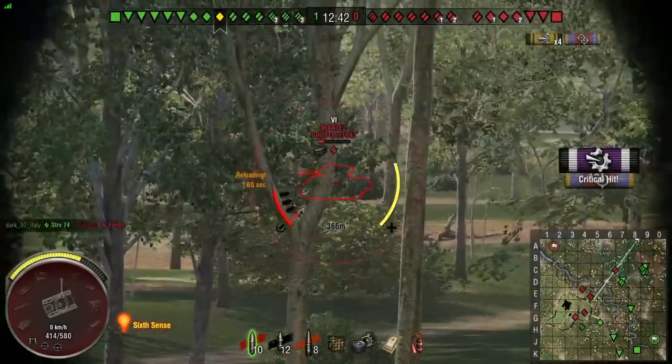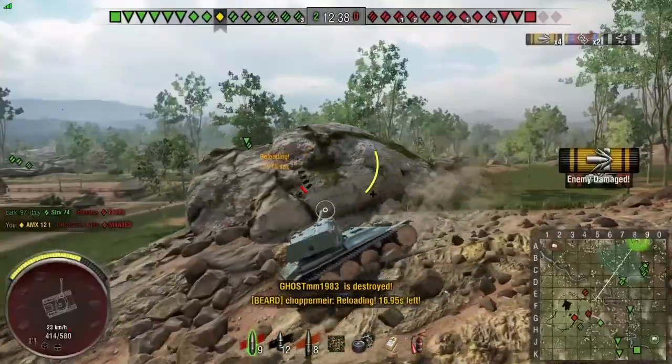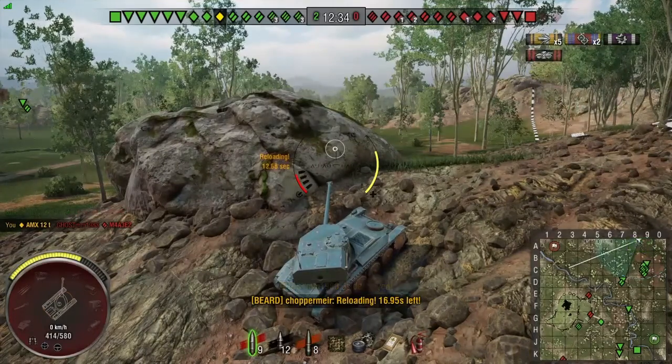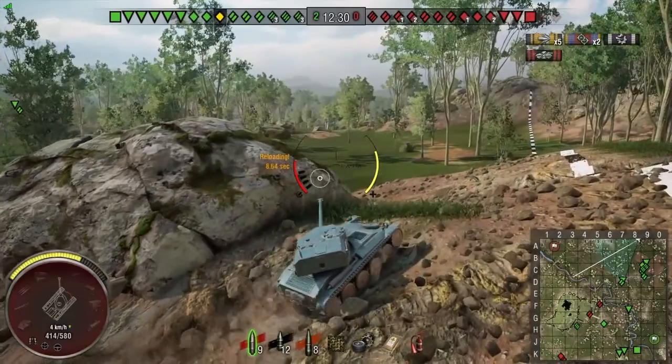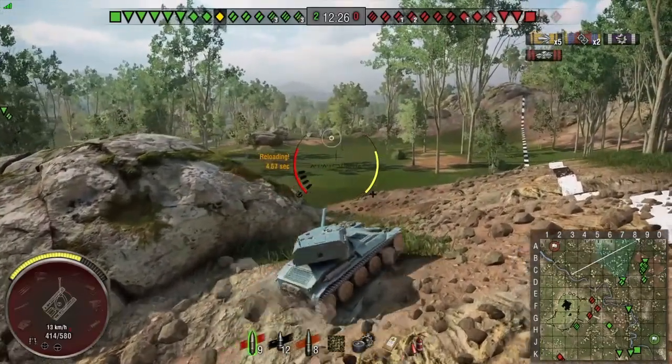Use of binos on this will put you up to 475 metres of view range. Now remember, the effective render range is 445 metres. Anything over 445 metres, up to 500, will eat into the camo value of the tank that you're trying to spot.